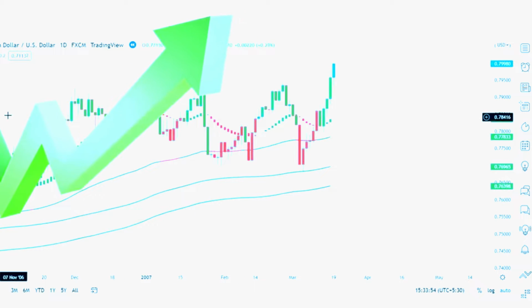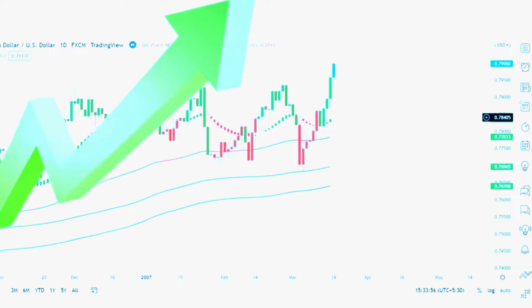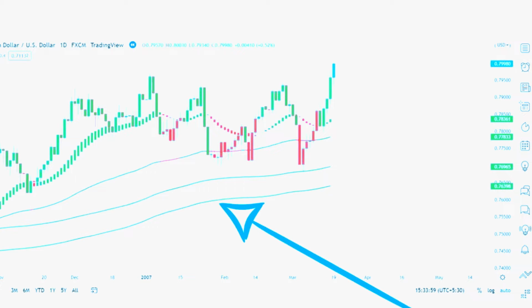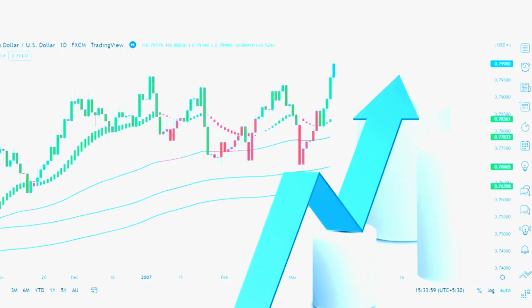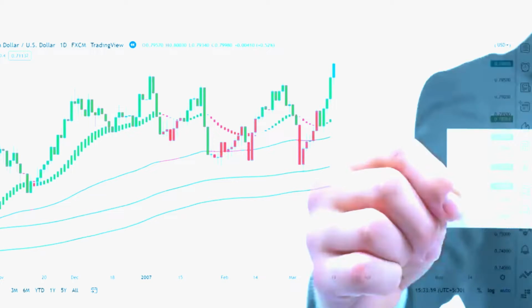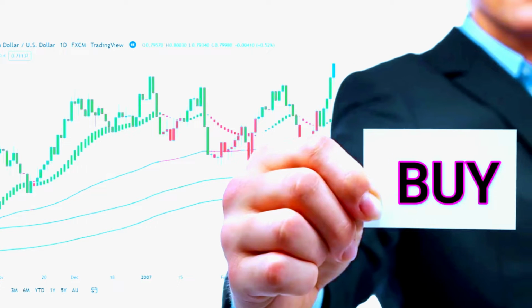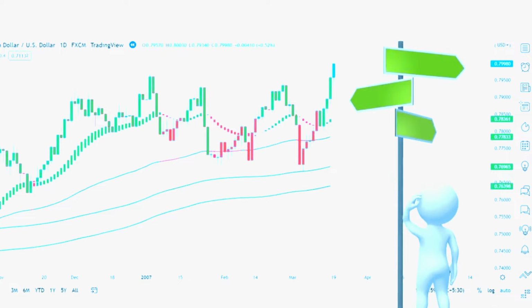The first thing we need to do is find the uptrend. You can see two green color lines here with a cloud of green color. Its green color means that the market is in an uptrend. Let us know in which position we have to execute the buy trade. For this, we have to keep three things in mind.